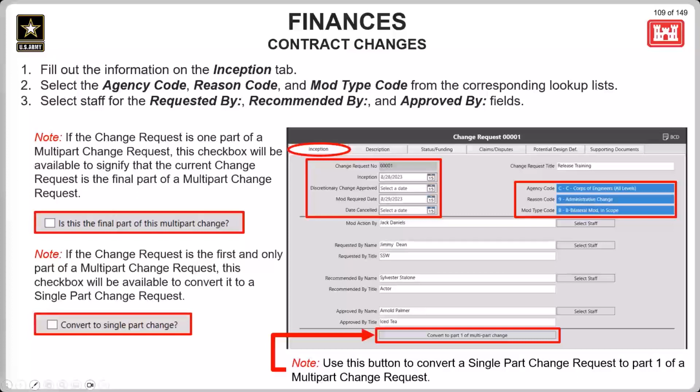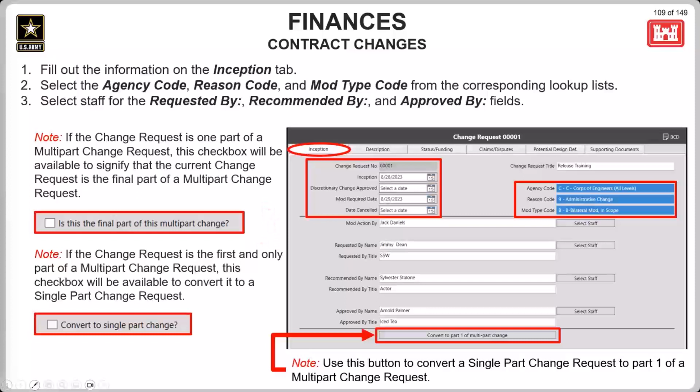If you're working on a subsequent part of a multi-part change request, then a checkbox is going to be available to determine this part of the change request as the last part of the multi-part change request. So that checkbox is right here. Is this the final part of a multi-part change?